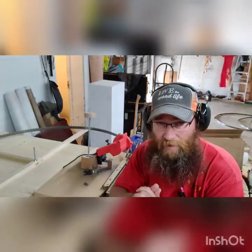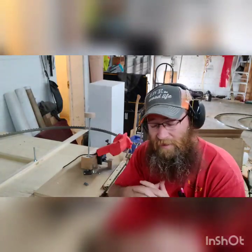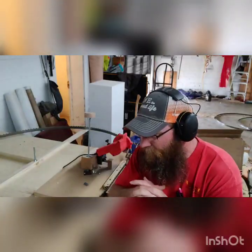I know several guys that don't even bother with that. Blades are just disposable. So they buy a box of blades, they use them up, they get another box of blades. That can get really expensive really fast.